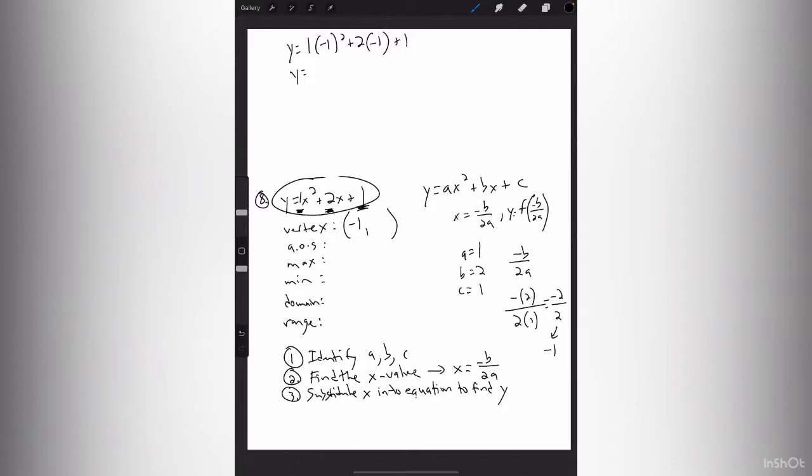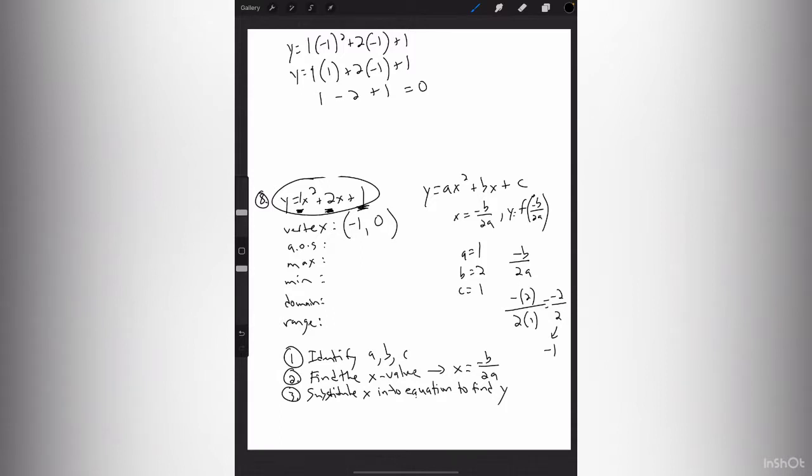All right, so y is equal to -1 squared. I want to go through the order of operations. Parentheses, there's nothing in parentheses I can do. Exponents, there's an exponent. -1 squared, -1 times itself is a +1. So 1 times 1 plus 2 times -1 plus 1. 1 times 1 is 1, plus -2 is a -2 plus 1. All right, so 1 minus 2 is -1, -1 plus 1 is 0. Okay, so -1, 0 would be my vertex.